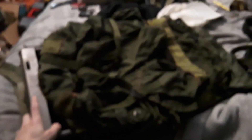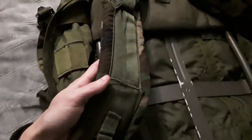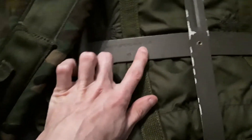And now the main thing — how I acquired all of this — is a big old Alice pack. It has the metal frame, all the cool hardware. No joke, I have always been fascinated by these things, and this is definitely going to be a carry pack I actually use. It's in M81 too — I love that M81. It's got a North American MFG tag on it, marked US — that's honestly really cool.